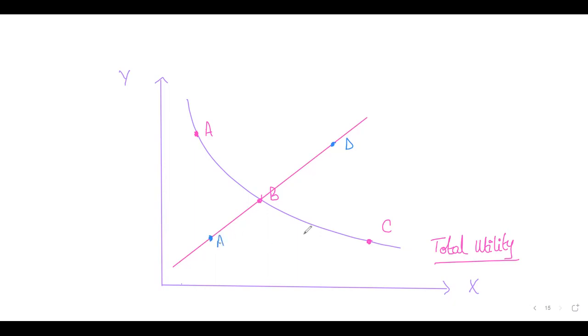So the very idea of an indifference curve is that you are indifferent between A, B, and C. This means that if you get more units of one good, you have to give up some of the other good, right? So if you move from A to C, what happens, students? You are indifferent between A and C. Why? Because when you move from A to C, you get more quantities of X, let's say 50 units of X, right?